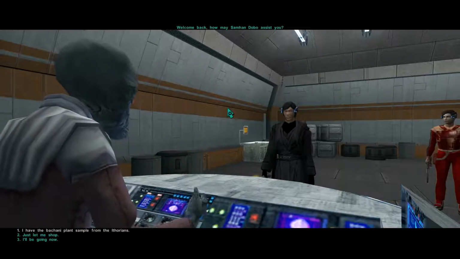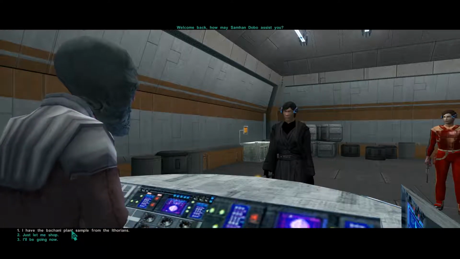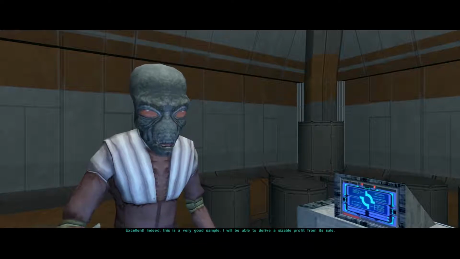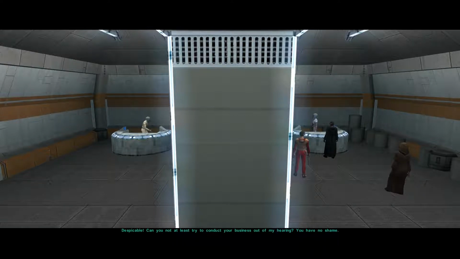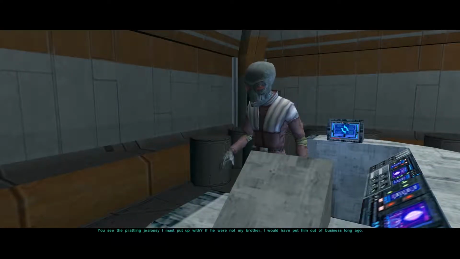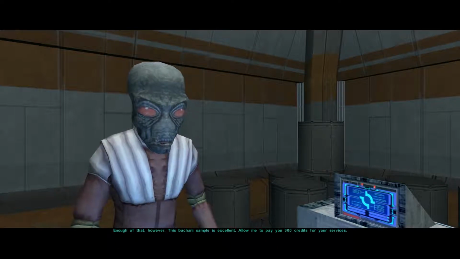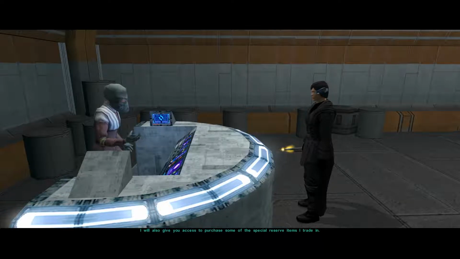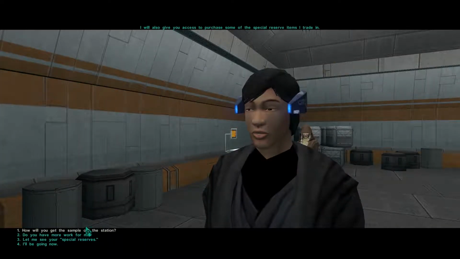Welcome back! How may Samantha assist you? I have the botany plant for a sample from the Ithorians. Excellent! Indeed, it's a very good sample. I would be able to derive a sizable profit from its sale. Despicable! Can you at least not try to conduct business out of my hearing? You have no shame! I put up with your prattling jealousies. If he were not my brother, I would have put you out of business a long time ago. Enough of this, however. The botany plant is excellent. Allow me to pay you 300 credits for your services. I'll also give you access to purchase some of my special reserve items I trade in. See, that is a good thing. Very good thing. That's what we wanted.